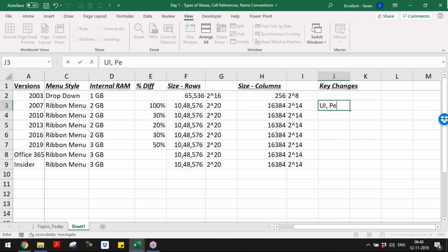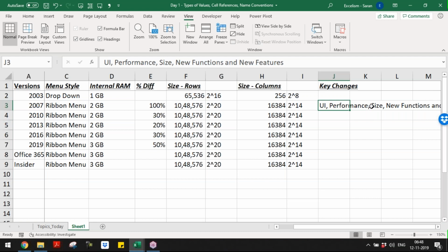Performance improved because of the RAM size. Okay. Then I can say size got improved. We have seen, and new functions and new features. Anyway, with every version, new functions and new features are always introduced.